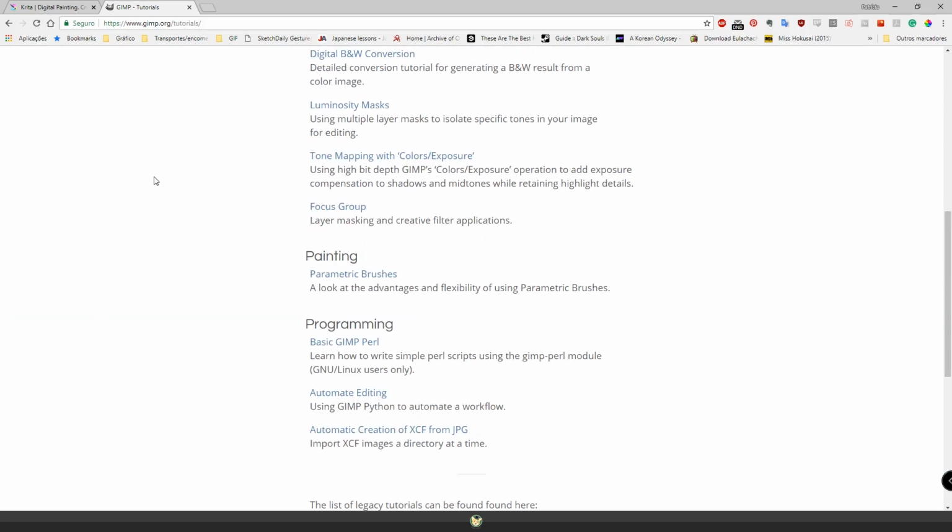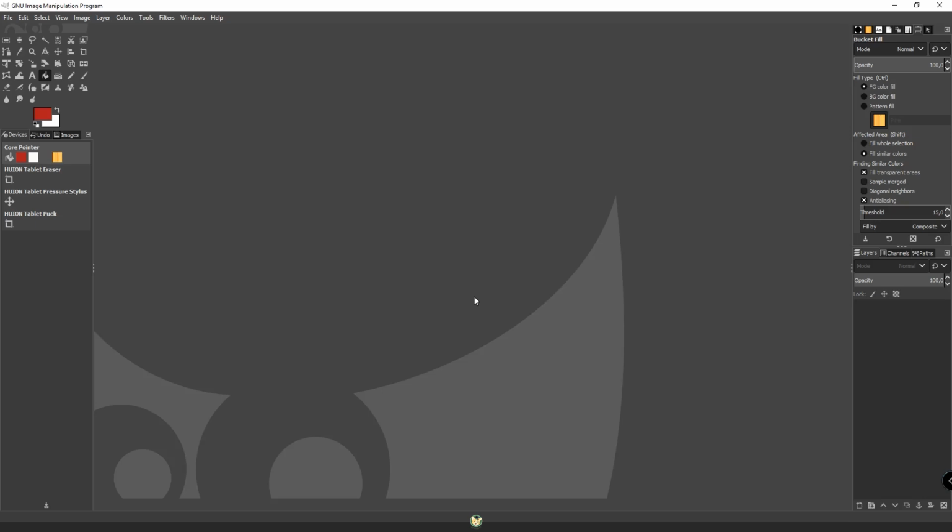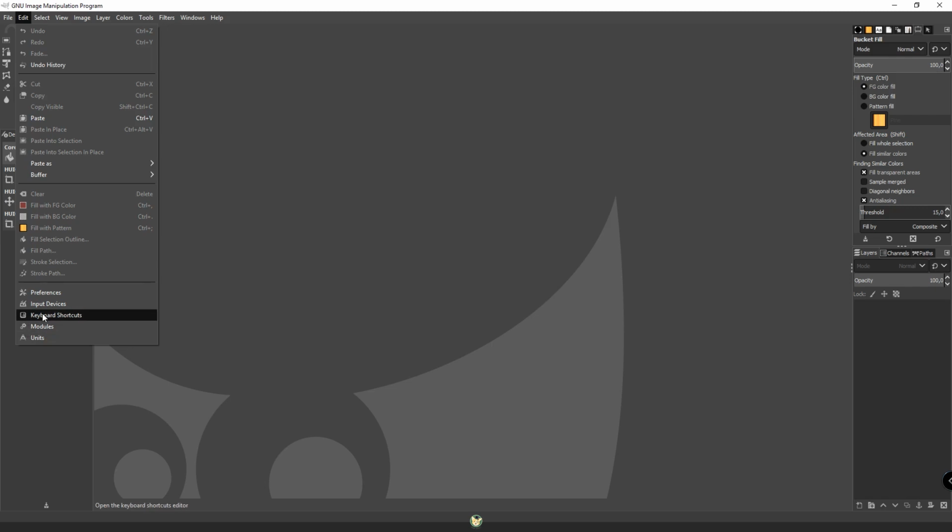Now, when I installed it, just so you're prepared if this happens, I had just one problem, which was the software didn't recognize my tablet. I'm using a Huion tablet. I'm not sure if it happens with other brands, but once again, I looked on the internet. I immediately had a lot of solutions, a lot of links to show me solutions to it, and it was also very simple to fix. So I basically just add my device to it, and that was it. So input devices over here, you add your tablet, and it's done.